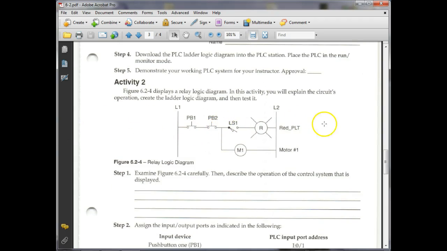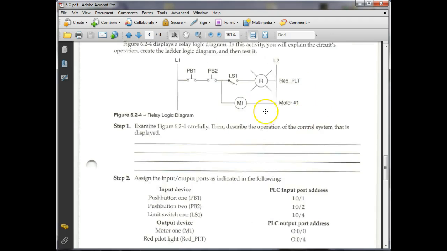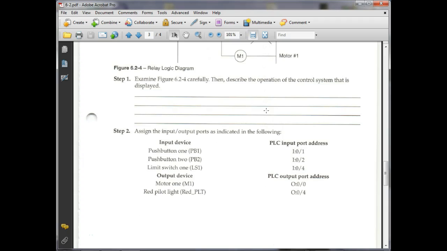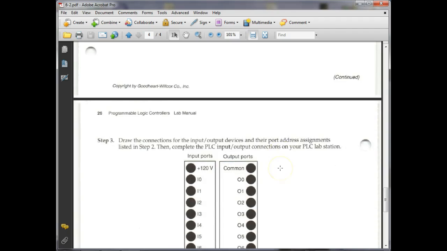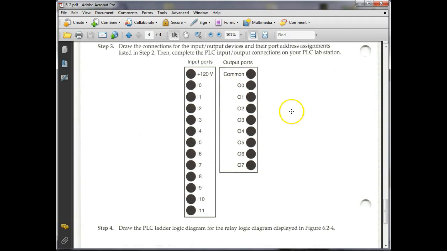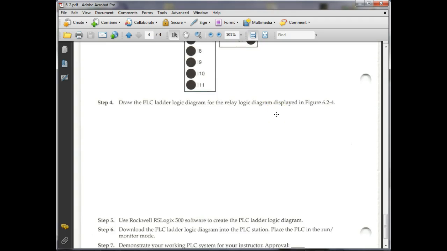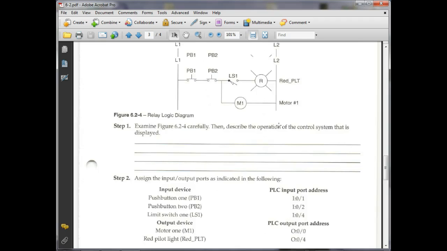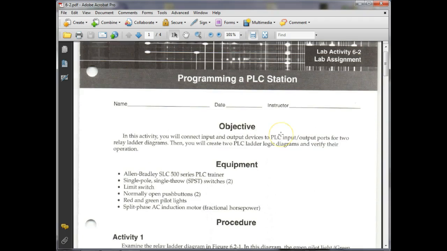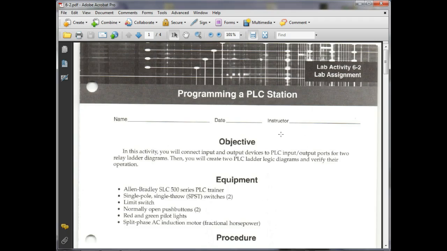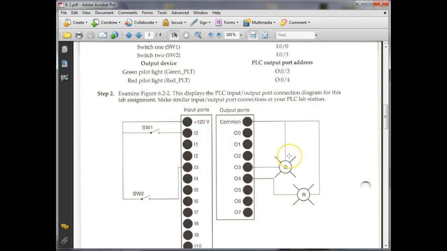Then we're going to simulate a limit switch. So you're going to modify your program a little bit, right? And then if you're on one of the 504s, when you get over here and it says assign this to this, you're going to have to mark these out, right? Because your inputs are in module what? 1 and your outputs are on module 2. And then you need to modify this just like we did before. Okay? So this is 6-2, and there are 2 activities in 6-2.